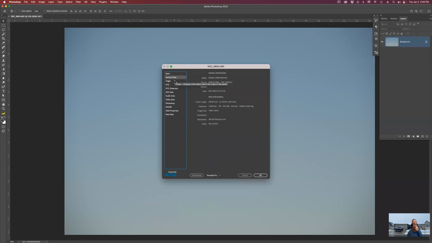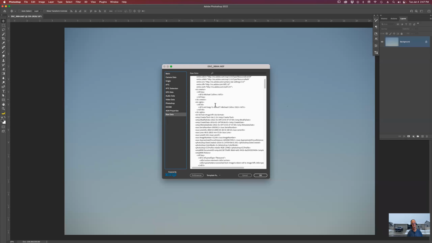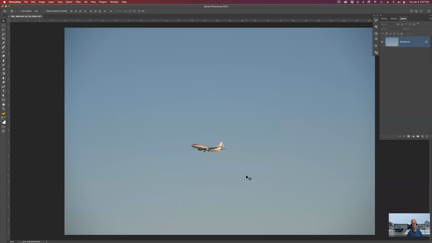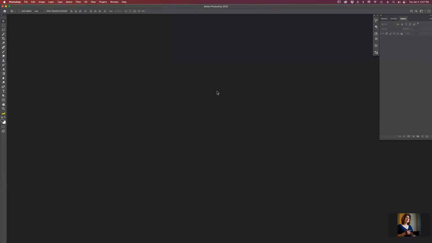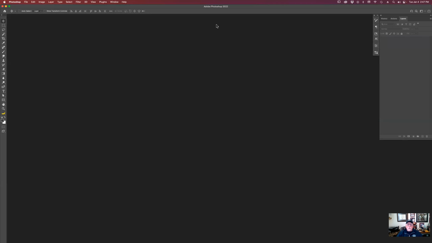The data from the camera. So if you're looking to see what you shot it at, and all the other information, then you can go to the raw data, which is computer gobbledygook. I've got no idea what it says. But all the information is in there every time you load it in. Now, can somebody take your photograph and do the same thing and look up the information that you have? Yes. That's why I put that in there, so they know that it's copyrighted, but they can also strip it if they know what they're doing. So they can verify that it was you that actually photographed it with your equipment.